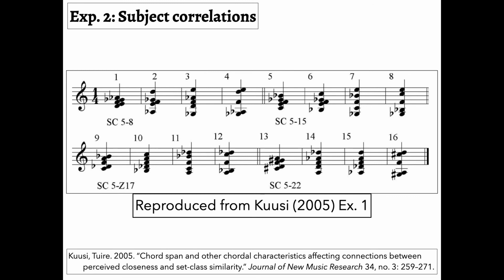Each chord was paired with every other except for those that shared the same chord span, so the largest spans were not paired with the other largest spanned chords. The study used both musically trained and less trained subjects, but since the trained subjects were more consistent, we'll restrict our discussion to the trained subject responses only. In the initial experiment, they showed that subject responses were more in line with chord spacing than set class similarity measures.